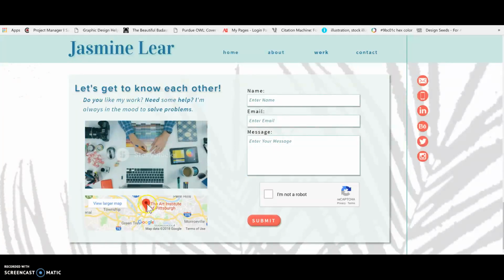At first I wasn't sure why we were putting in the maps, but after doing some reading I can see that really helps with your optimization. I can see how having your address in there would bring you up on a local search and could possibly lead to more business leads. So eventually I will put in my real address in there once the site goes live.